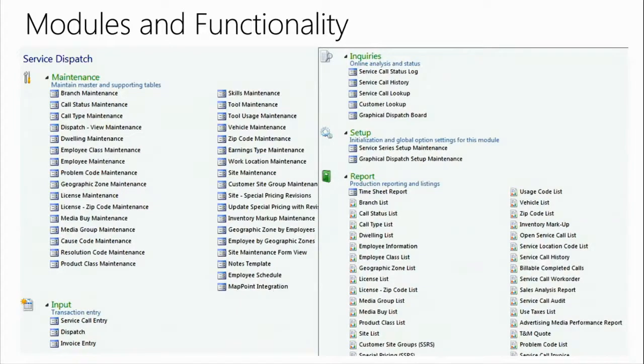The next is our service dispatch. So if you've decided to set up these items within the system that you have out there and you want to start dispatching people inside of your company or people that you send out externally, you're going to use the service dispatch module, which provides flexible capabilities to be able to see where your technicians are at, and it gives you a graphical interface to see where they're at, what items they're working on, which locations they're at. So it allows you to keep track of exactly what's happening with your employees or service people that are out in the field working on the items that you're servicing.